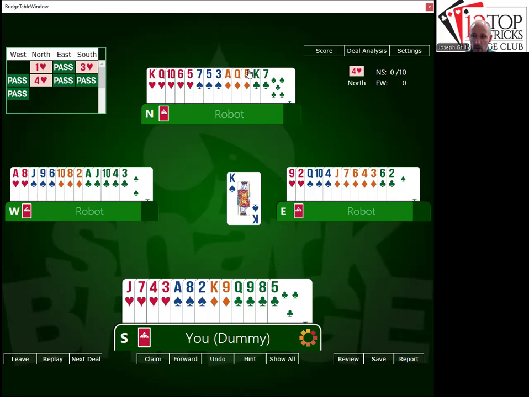So how many losers can I afford? Only 3, and I counted 4. So I'm going to have to figure out something to do with one of those losers. Otherwise, I'm not going to make it. Okay. Well, what could I do? One of the things I might look for is a finesse, but I don't see any finesses. So that's not going to work.